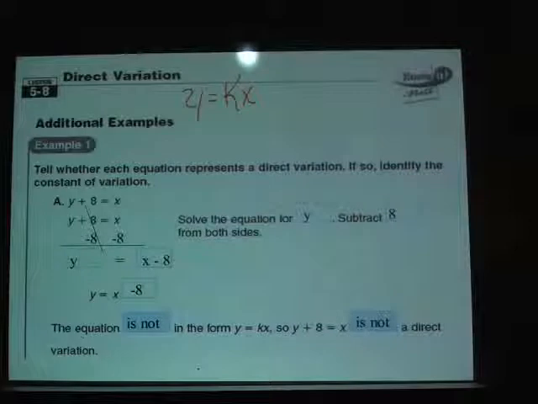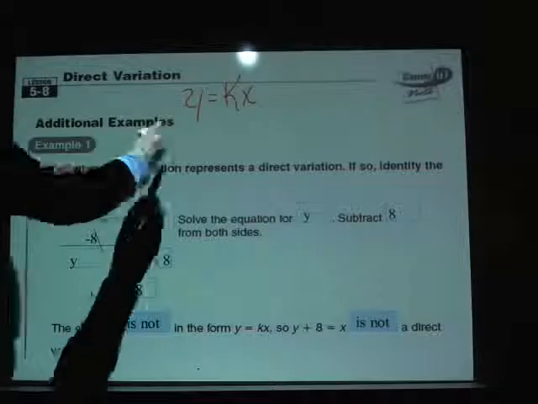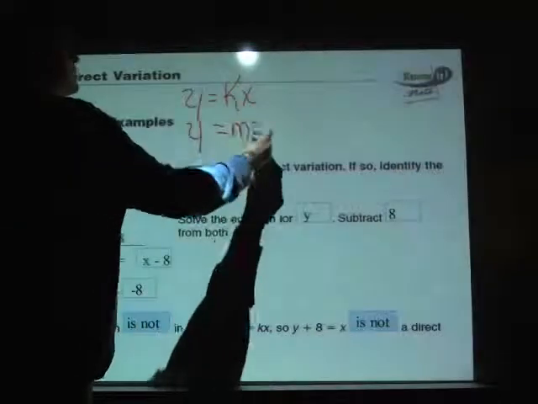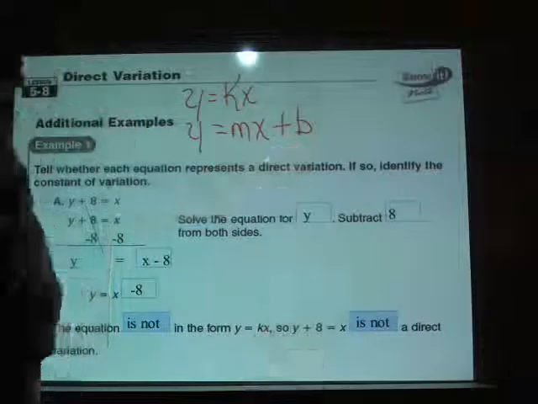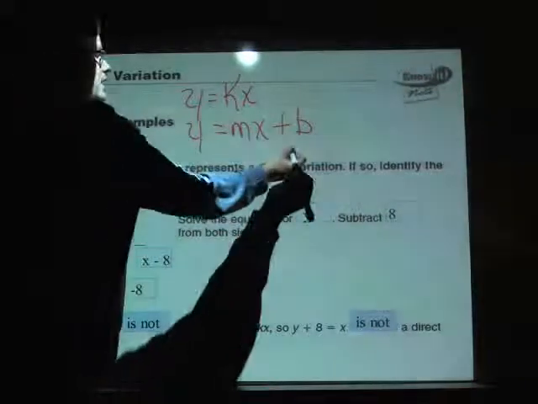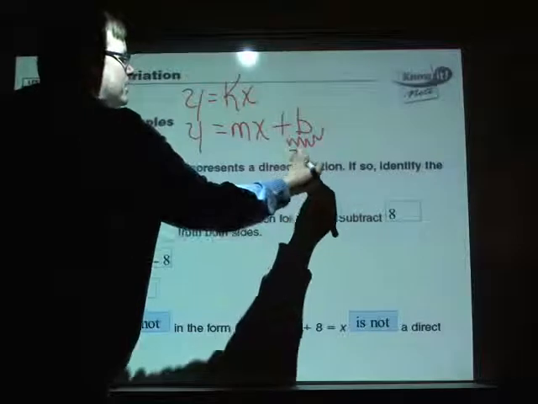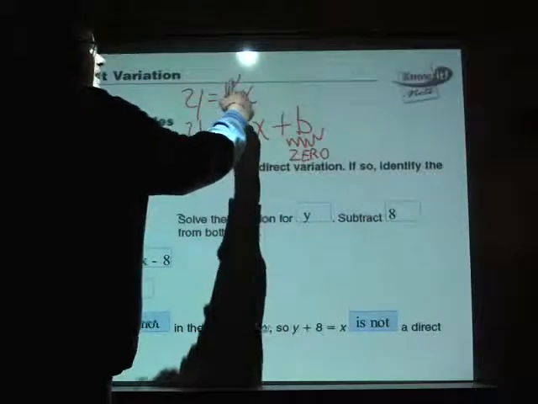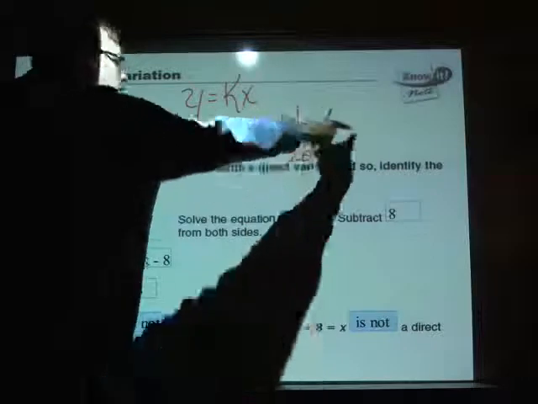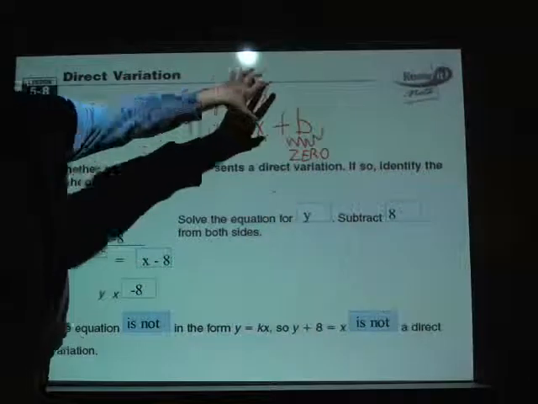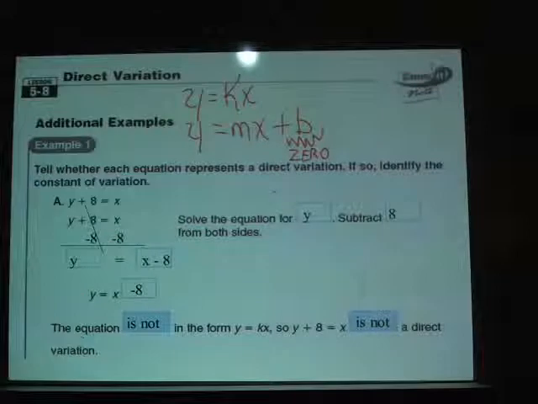So here's what you've got to know. This is really the same thing as slope-intercept form that we talked about last week. The only thing that's odd about this is that this b value here is always going to have to equal 0 to make it look like this. Because if it says plus 2 or plus 9 or plus 7 at the end, there's going to be more than what this general form shows us for direct variation. So you want to set everything up to make it look like slope-intercept form, but the b value has to equal 0. So I've got y equals mx plus b form here.